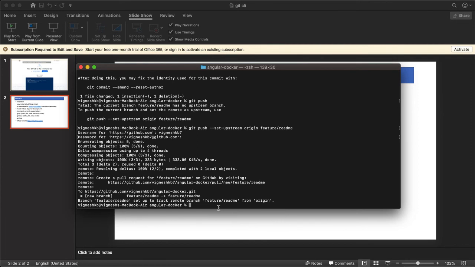Now let us create a PR for this. To create a PR, you have to type gh create, and you have to give a title with the hyphen title flag. These are the flags. I'll give the title as readme changes. Then if you want to give a body, you can give it. I'm giving a body flag and typing the body as changes. Now you can see the PR will be created.